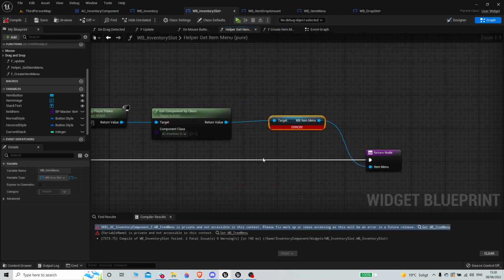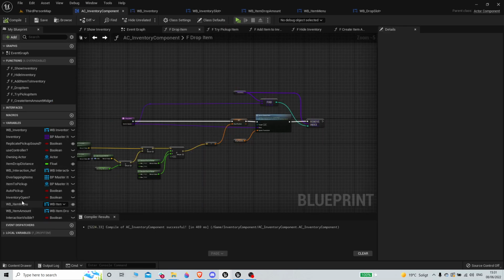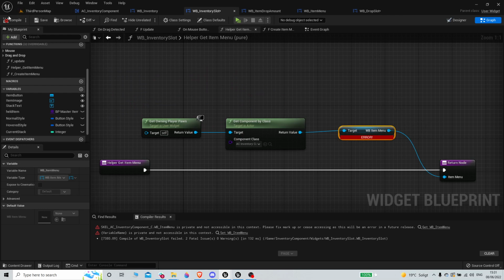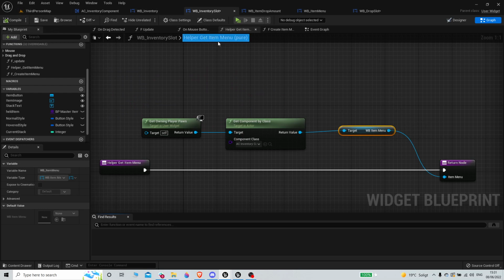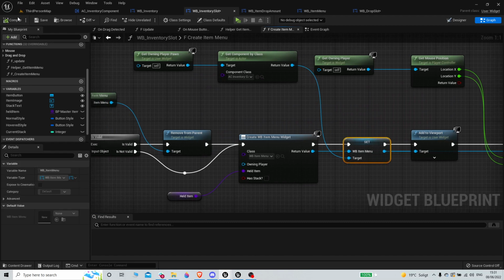Why is that an error? Is private. Okay, item menu. In the inventory components, this item menu is not allowed to be private, even though its instance is editable. Here we go. Now we can set this one.